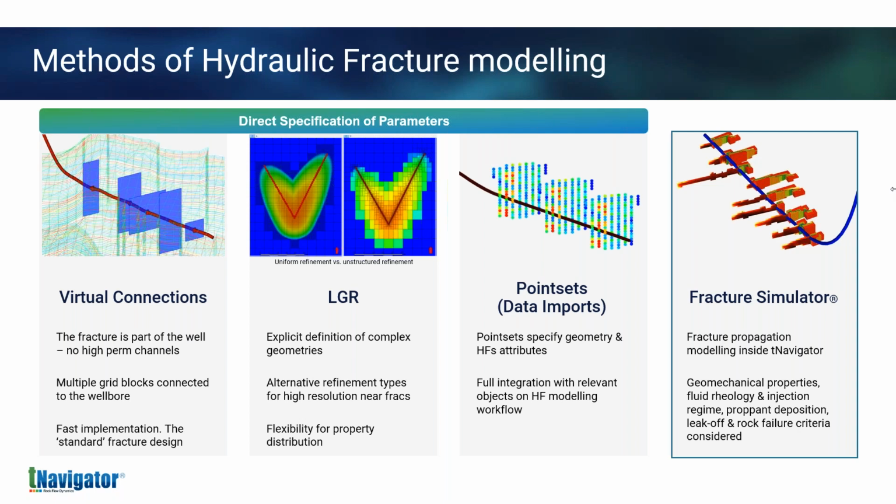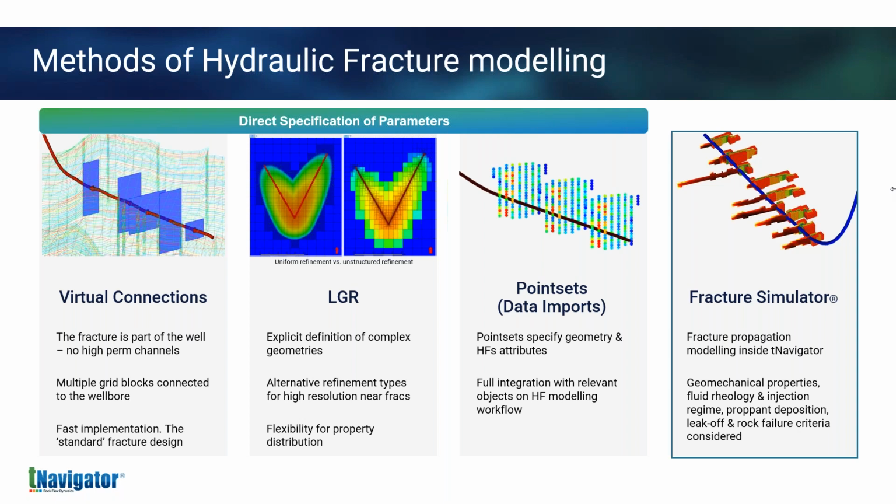The second option is a more advanced one, the LGR or local grid refinement, and you can have uniform, logarithmic, or unstructured gridding within LGRs. This basically implies that you can explicitly define any complex geometry of your fracture that you might have. Another option is to load the point set of your fracture into tNav Model Designer, and from that, tNav will build the unstructured grid around this complex geometry. This option is going to be very useful if you want to, for instance, import the data from some external software. For this, we support different formats such as GSLIB or CSV.